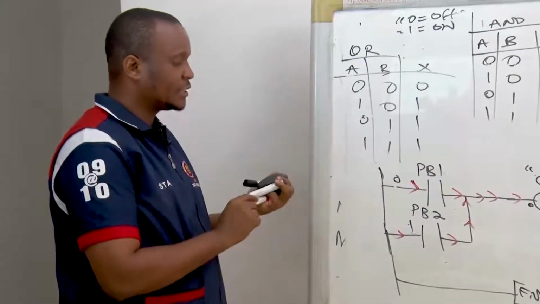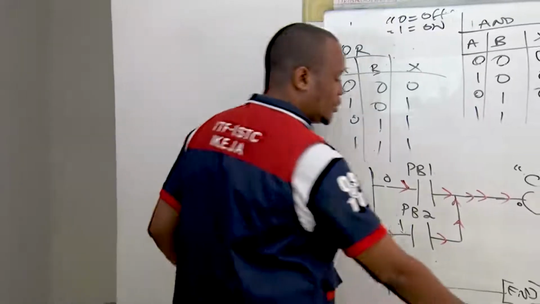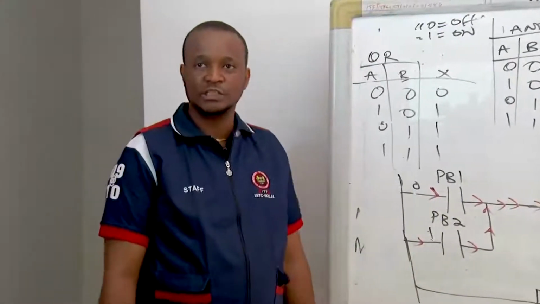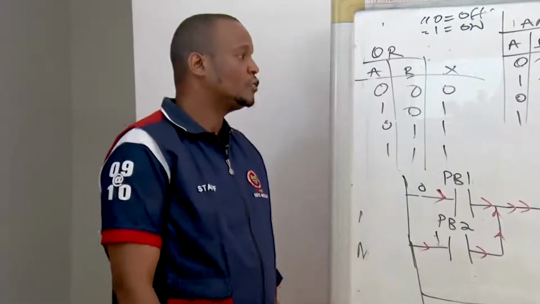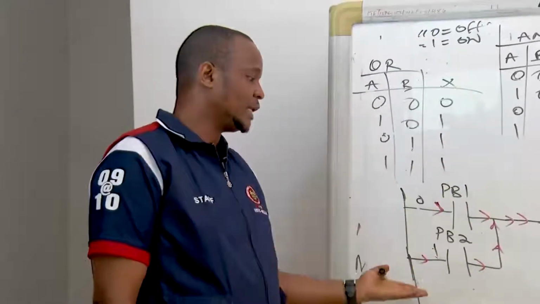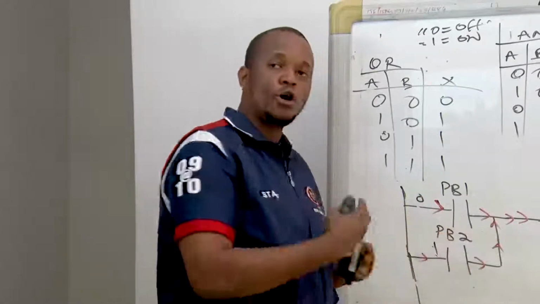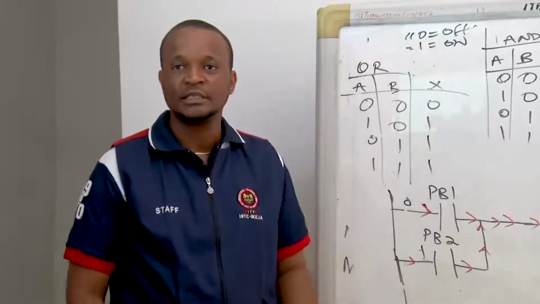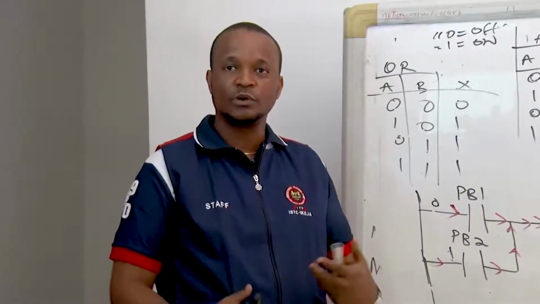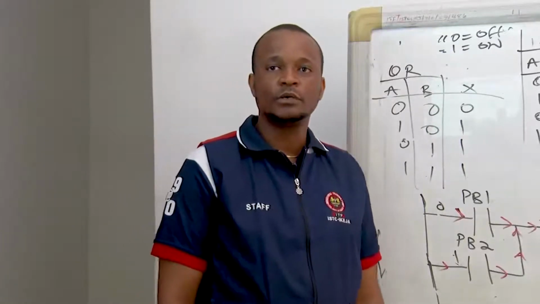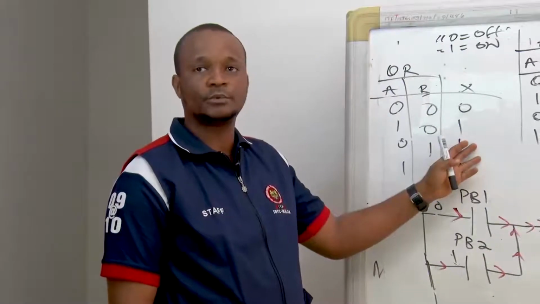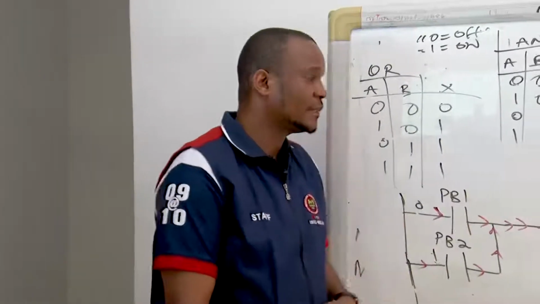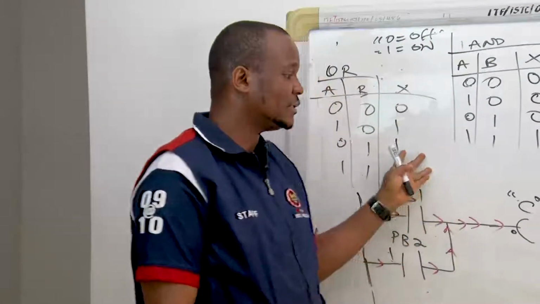So the name is always captured there. Like an OR function, this PB1 can be on, or PB2 can be on. They are going to achieve the same logic. Now, as we go on in writing ladder programs, we discover that we can have more complex programs where you find the OR function as well as the AND function embedded together. That is when it starts getting more complex. So the next lesson is writing and addressing the ladder logic program.